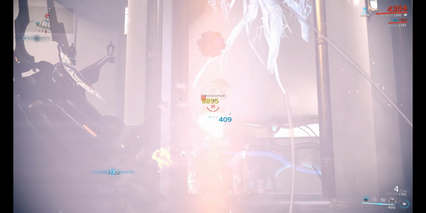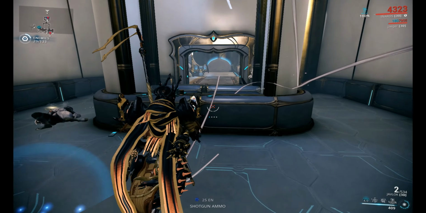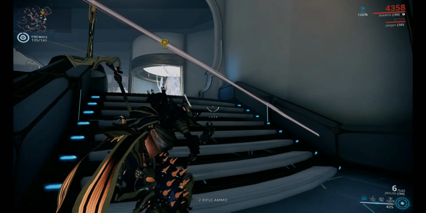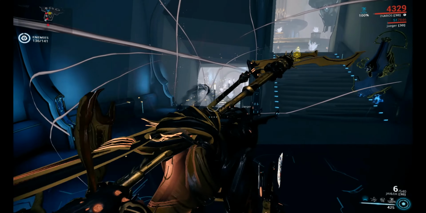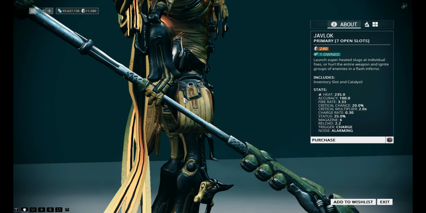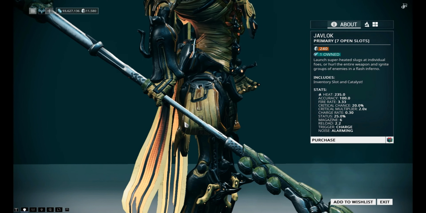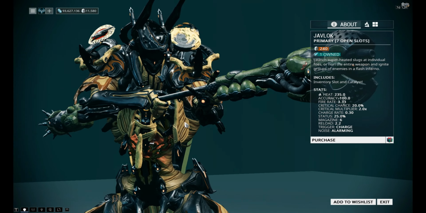I don't know how to just describe it. I just love me a massive boomstick that just fires flaming balls everywhere. You can do some impressive playstyles with this, mixing it up with different frames, using their abilities to sort of rush around. Anyway, this weapon is available for 240 plat from the market.